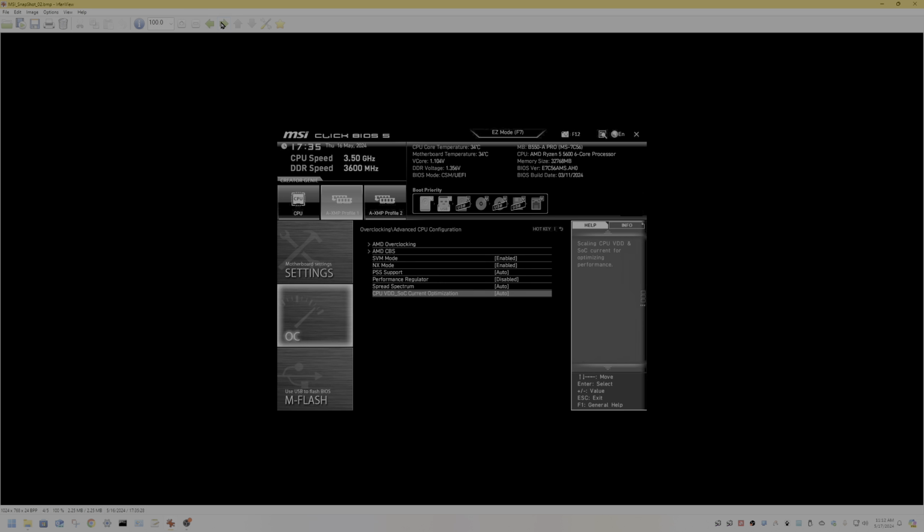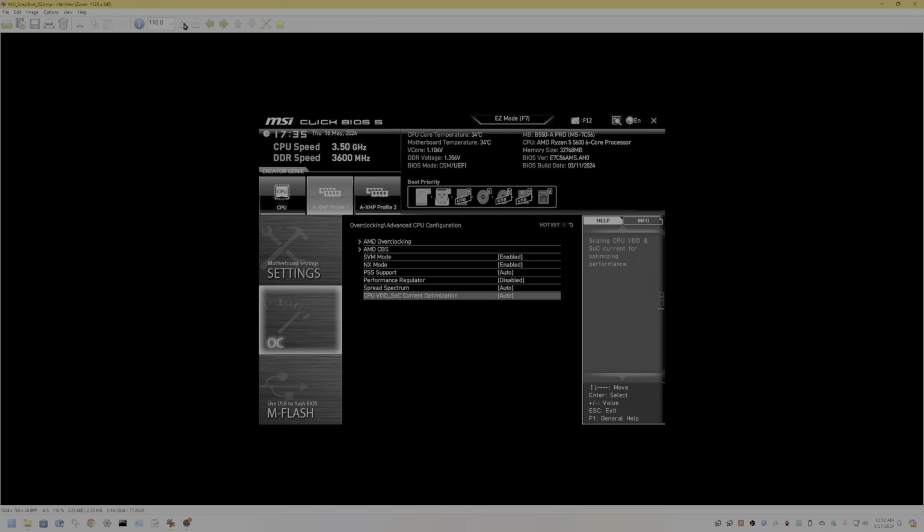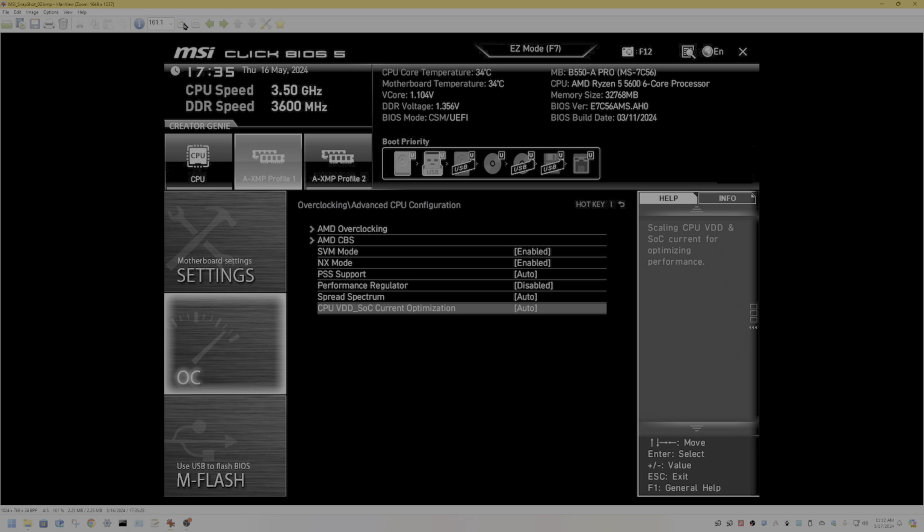Let me go to the next slide here. Pay attention here. This is overclocking. Notice there's a highlight over here that tells you which part of the menu in my BIOS I'm at. So you click OC, Overclocking, Advanced CPU Configuration. Now, what you want to make sure is enabled here is SVM. You want to make sure that's enabled because that is a virtualization setting, and you might need that enabled in order for Windows to use core isolation.